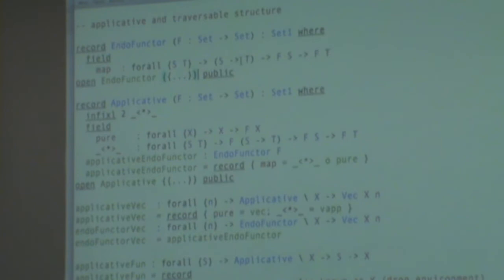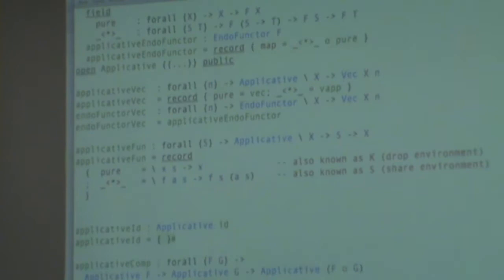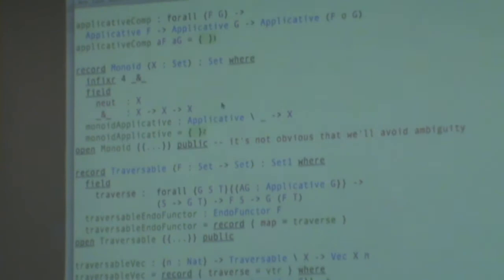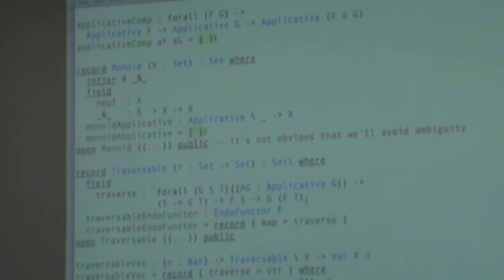And it's a bit Wild West. It was one of those things that, you know, someone had a bright idea at an Agda implementers meeting, and it's in the system. And maybe it could have done with a bit more thought before it was hacked in, but you know, it's sometimes useful. So the object of the exercise is to say as infrequently as possible which particular structure we are using, in the hope that it's just that obvious. But it isn't always. So you end up playing games, as you'll see. So here's an example. Here I say that every traversable functor gives rise to an endofunctor, with map being equal to traverse.